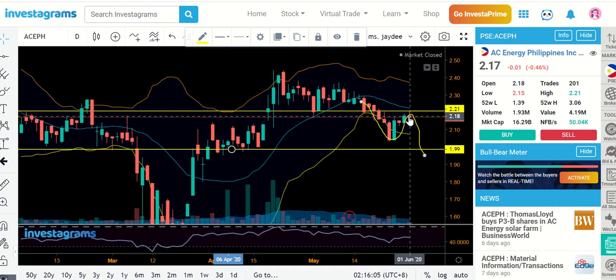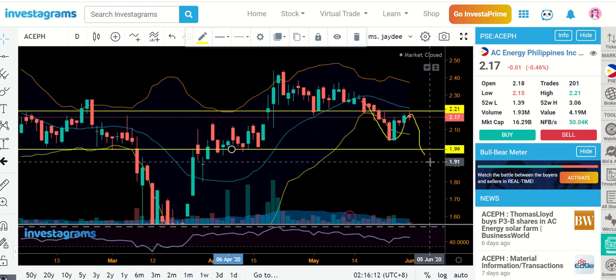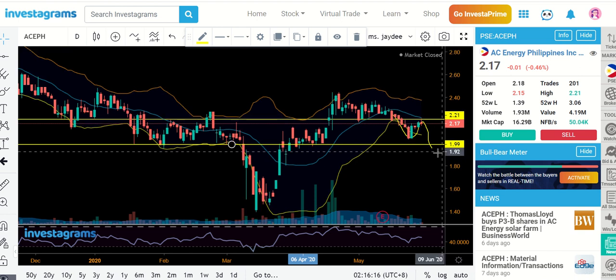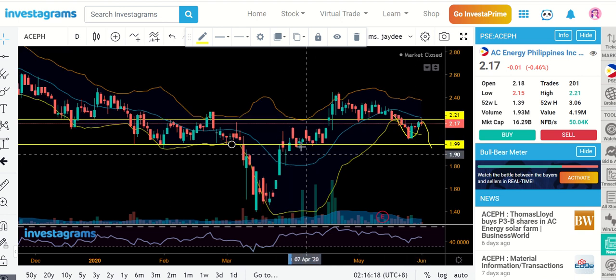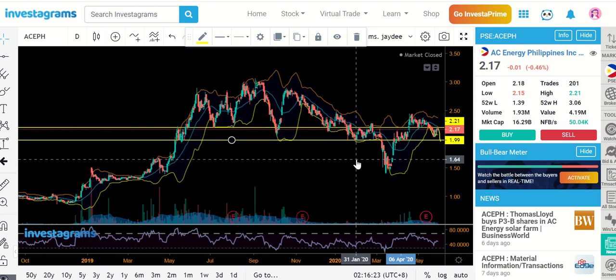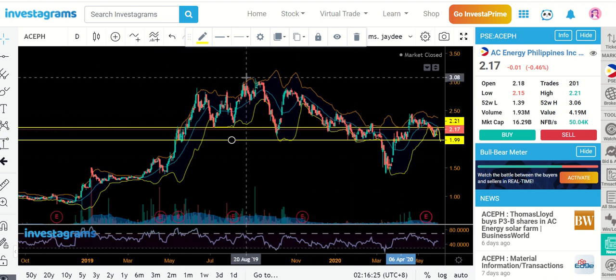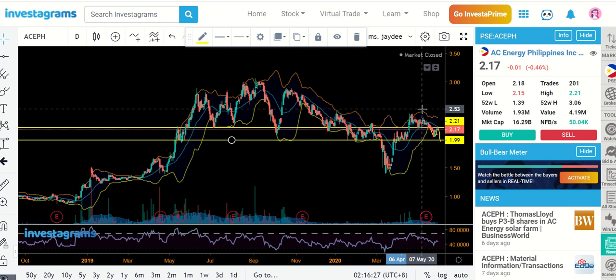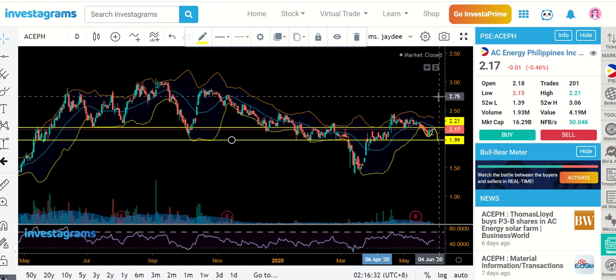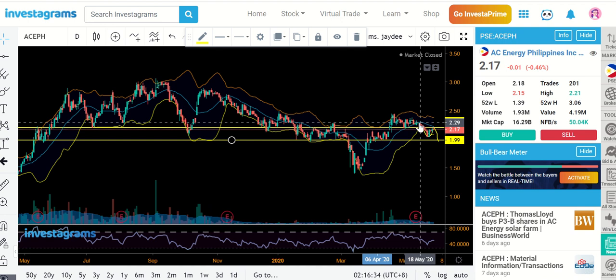6 days ago, 1, 2, 3, 4, 5, 6. Yeah, so catch it around 1.99. I'm not saying it will totally fail. It's just that probably it'll rest for a while and then retest this area and then recover, because look at the movement of it. We're on a decline, we started recovering, and it's probably just resting at the moment before it recovers, giving majority of us a chance to enter at a much cheaper price.